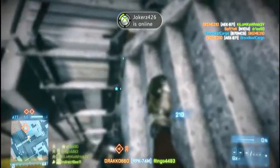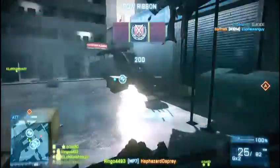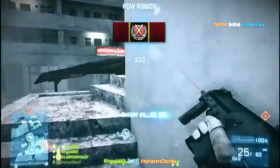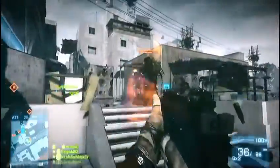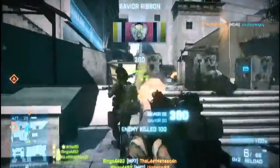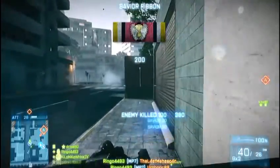I try and knife this guy, I want the tags, and I get turned around and this buddy gets me. Back to the gun — it is incredibly accurate hip firing. You'll see me just down multiple people here, like here's an example right here of why extended mags and laser sight are amazing together on this gun.